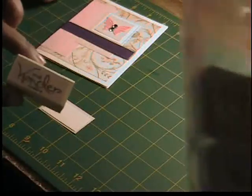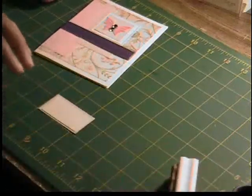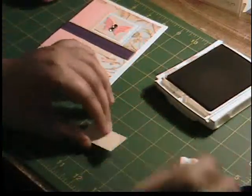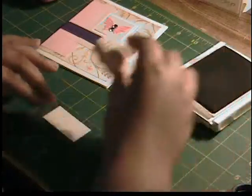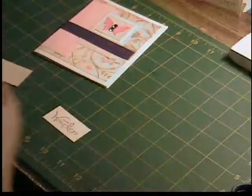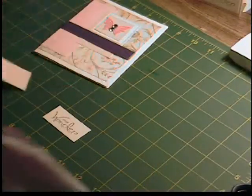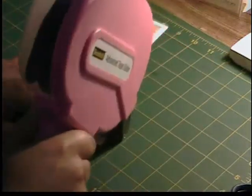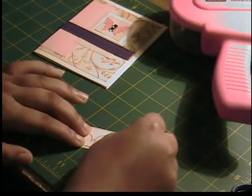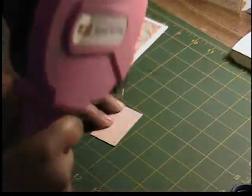The last piece we're going to do is take this small wonder stamp, which is from Whimsicle Words from Stampin' Up. I'm also going to take some chocolate chip ink, and I'm going to stamp it on this piece of cream cardstock, which is cut at 1 and a half by a half. And I'm going to attach that piece to this piece of tan cardstock, which is 1 and a quarter by 2 and a quarter — just like that.